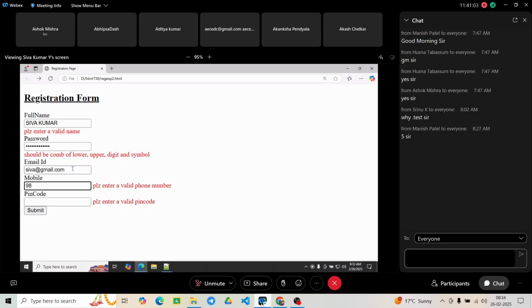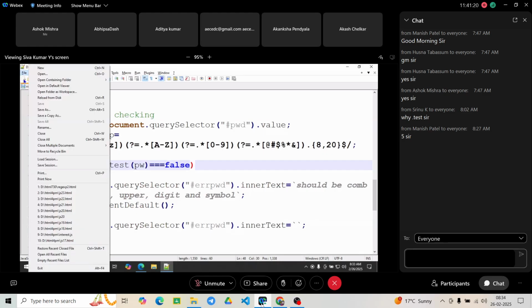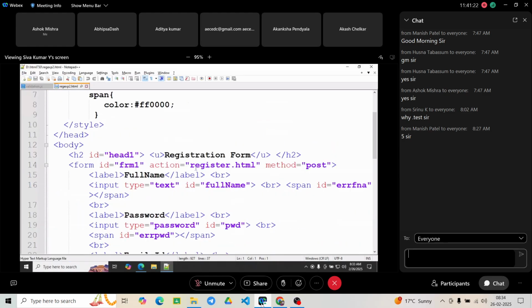Mobile number: 9855, valid. And pin code: 522006. All data is perfect. If I click on submit, sir, this program is going to respond to you. What do we have in this program, sir? Nothing. Registration successfully done, and a small message is displayed. Except that, nothing special.